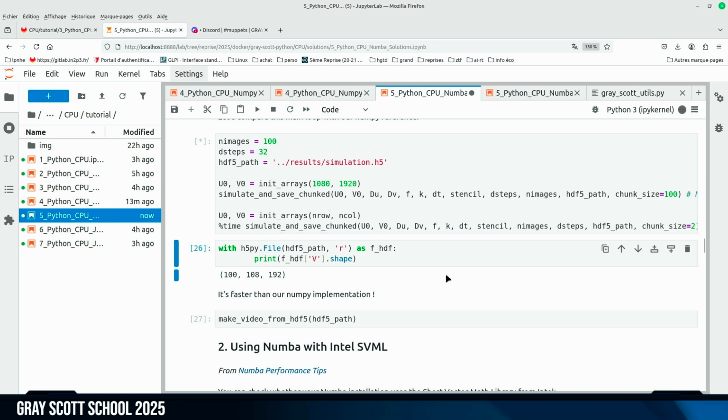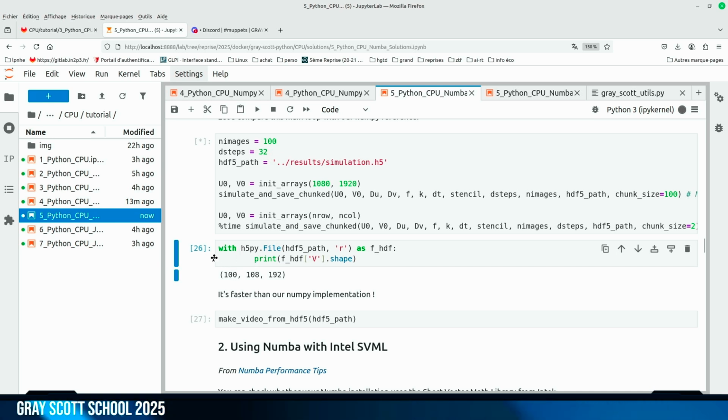Some people had trouble opening HDF5 files because it's not straightforward. So here I put a little function just to verify, to check that you have the right number of images and the right size in your HDF5 dataset.